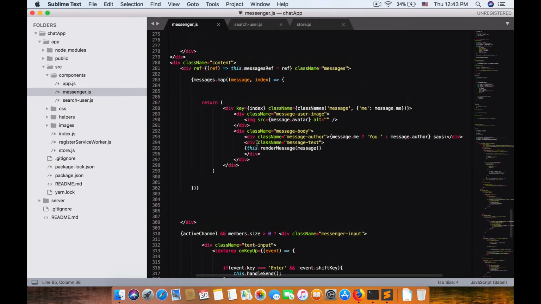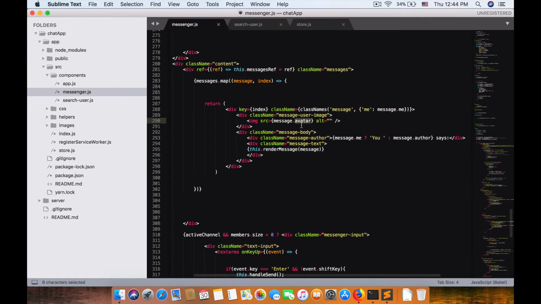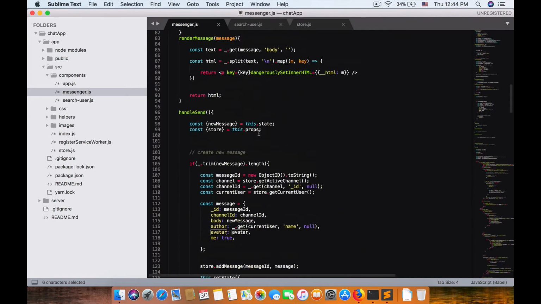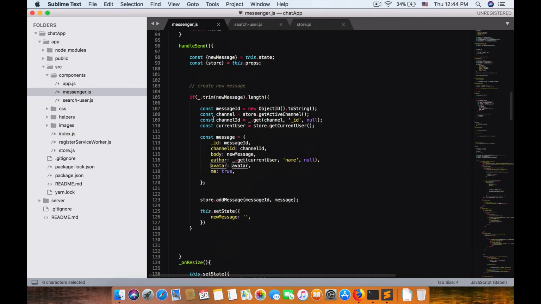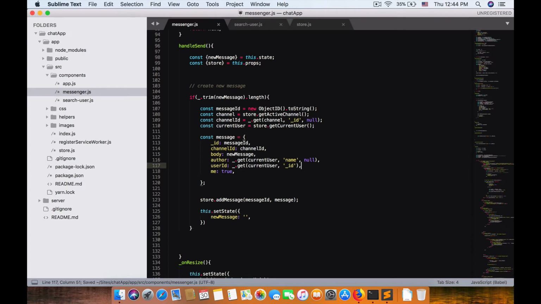And the next thing we need to check is the render of the message. Here we loop our messages, and we have a message avatar. So in this case, when we create a new message, handleSend and the message, we don't include avatar anymore, and we have user ID equal current user ID, using the loadout function underscore ID. And author, we don't need this anymore.